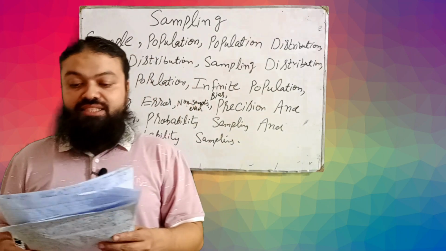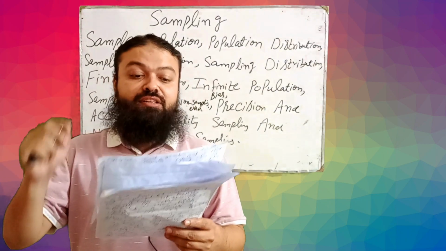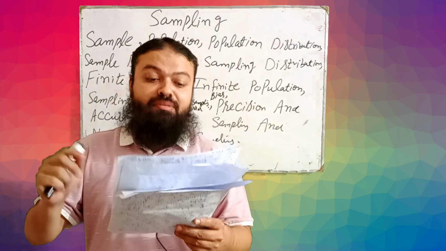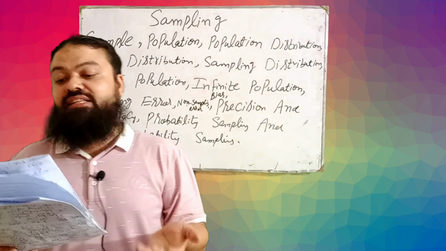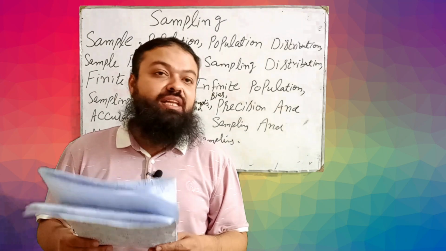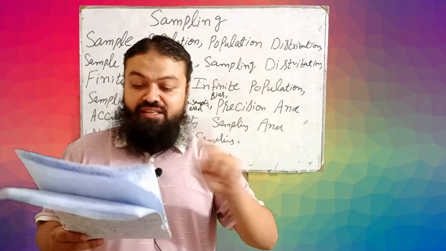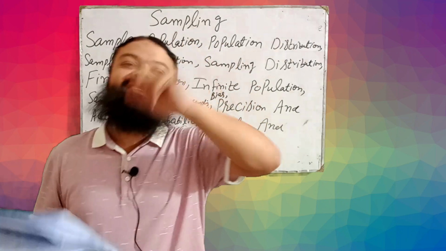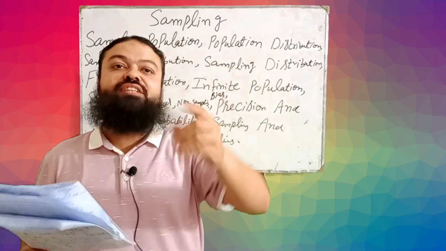Number 20, determining the sample interval represented by k, randomly selecting a number between 1 and k and including each kth element in your sample are the steps for which form of sampling? A very important one, and that is not simple random sampling, stratified sampling, cluster. That is an example of systematic sampling, in which every kth unit will be selected after the selection of the first element.